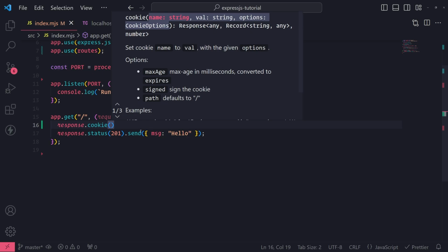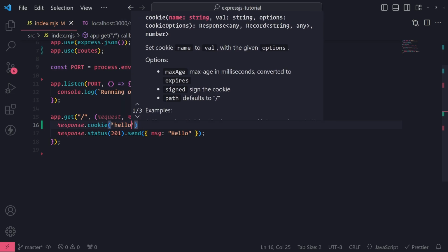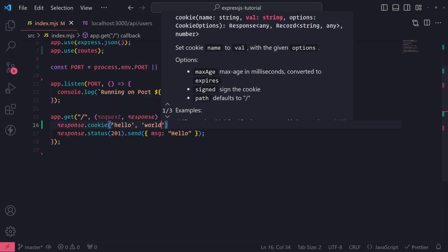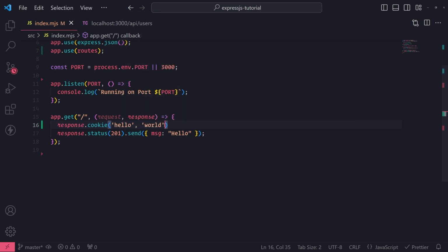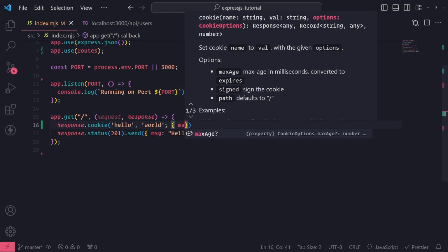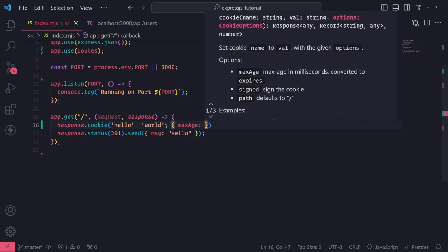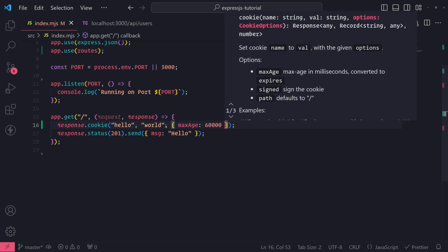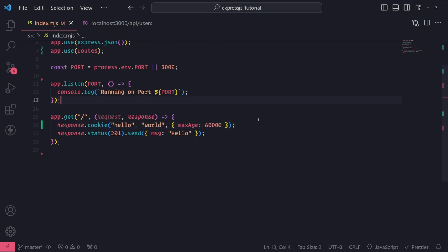Options is optional, but you can pass in a name for the cookie. I'm going to call this hello, and then I'm going to set the value of this cookie to be world. Then you can pass in options. Let's say you want the cookie to expire after a minute, then you have to specify that in milliseconds. 60,000 milliseconds is 1 minute.